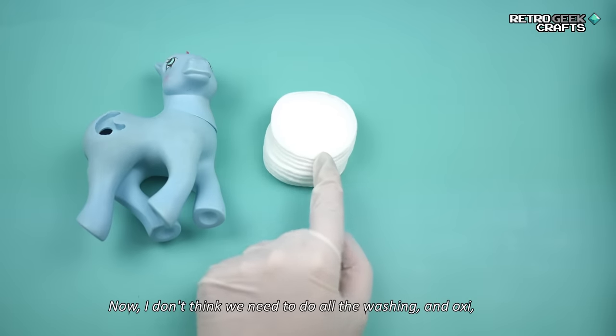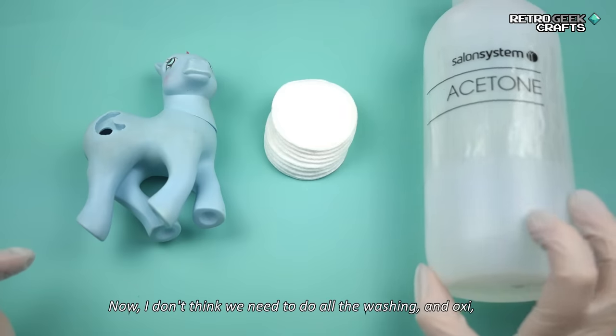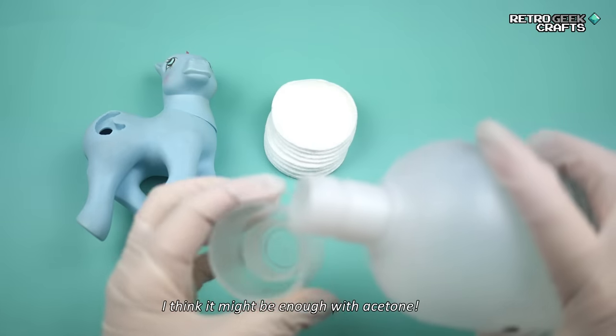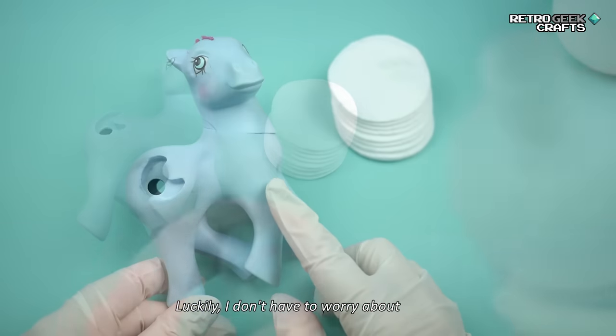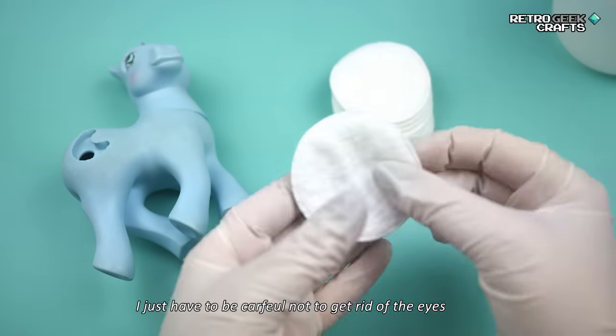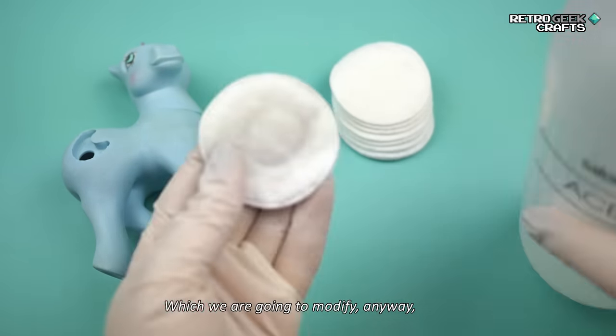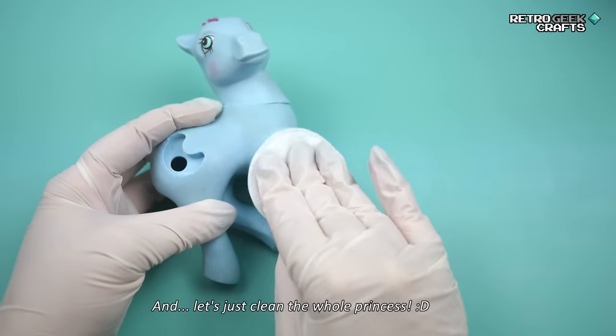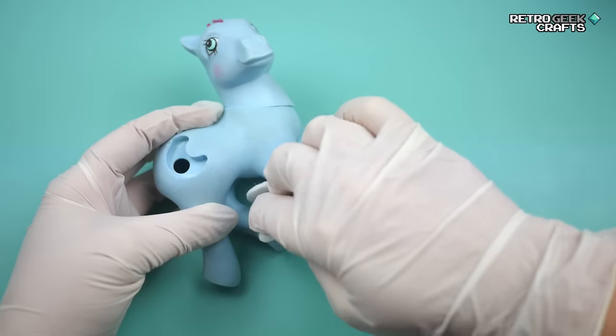Now, I don't think we need to do all the washing and oxy and all the treatment I usually do to the ponies. I think it might be enough with acetone. Luckily, I don't have to worry about accidentally erasing the symbols, so I just have to be careful not to get rid of the eyes, which we are going to modify anyway, but we're going to use the base. And let's just clean the whole princess.